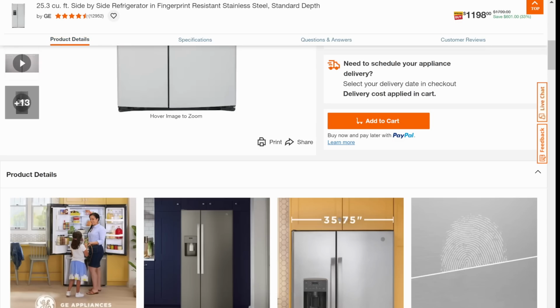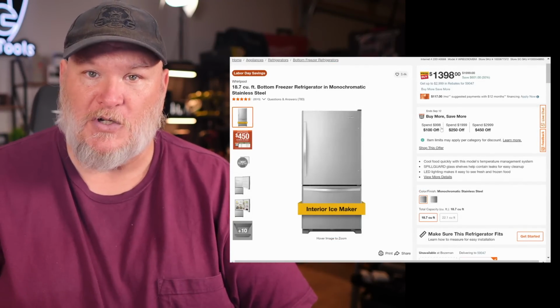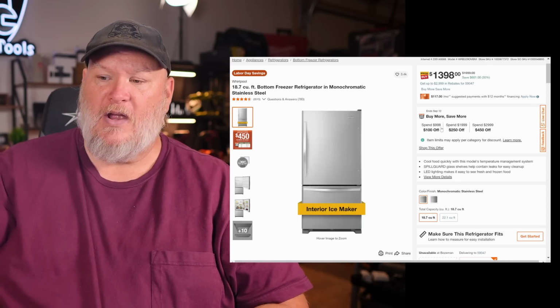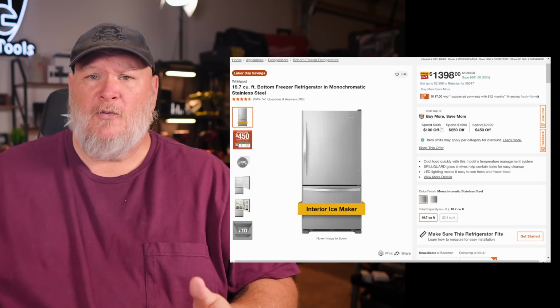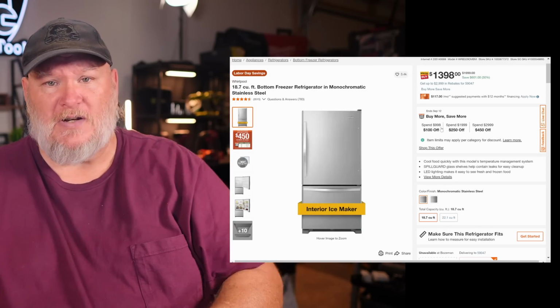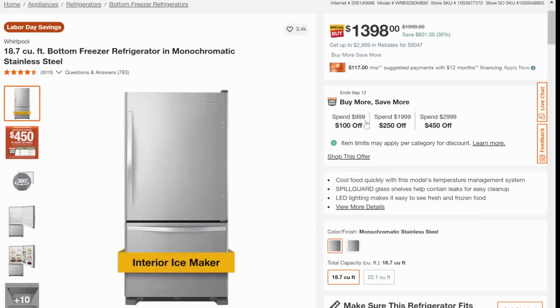Now let's keep going here. Next up, we've got the Whirlpool. This is kind of like your standard refrigerator inverted. If I replace my current refrigerator, this is the style I'm going to go with, because ours is back in the corner, and it's kind of weird because you'd be up against the wall if you opened up the French door style. With this, it allows you to open the door. Usually you're only opening up the door like 45 degrees or a little bit more, and be able to get in there. And this actually brings everything up, puts the freezer down below where it belongs. There's an ice maker built in. It's 30% off. It's a Whirlpool, 3,500 reviews. Let's see, price on it is $1,398. Let me get that out there.